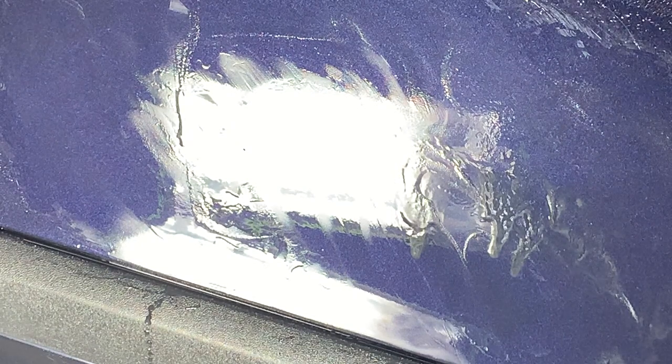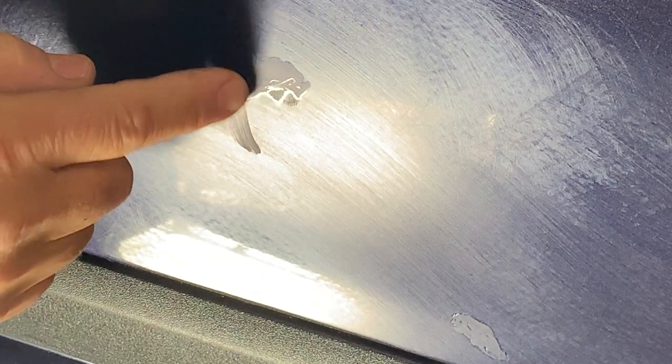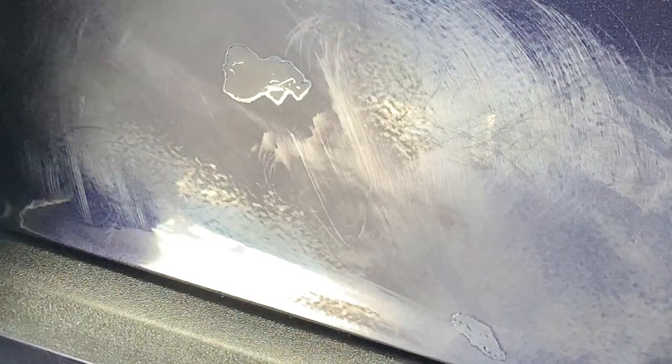Okay, we'll wipe it off again. So now it's pretty obvious where the work was done — right here and then down here. With my finger I don't really feel it very much, a very small difference there, and that's good. You can also see that where I've used the paper, I've hazed it — hazed all the clear coat paint around that area, taking those spots down and trying to get them flush with the original finish on the car. So the next step is we're going to do some polishing with two different grades of polish, starting with a somewhat aggressive polish.